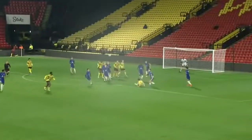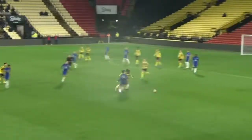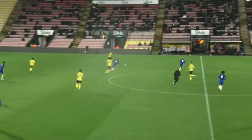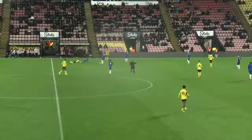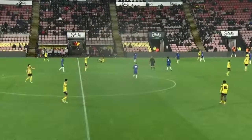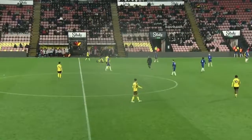Jumped into the area. Forde turns into trouble. Can Chelsea break from a Watford set piece once more? It just gets away from Mothersill. It was a chance, wasn't it? I think if Harvey Vale's pass goes into the space rather than into Mothersill's feet, Chelsea got a much better opportunity of creating something there. Unfortunately, Mothersill just couldn't react in time to take it under his spell.